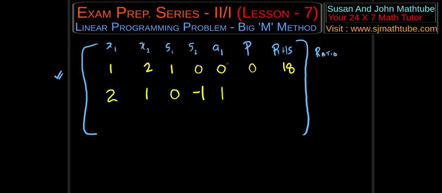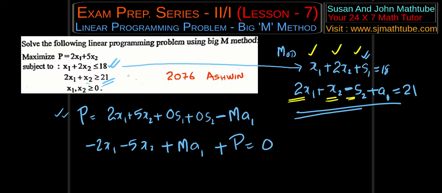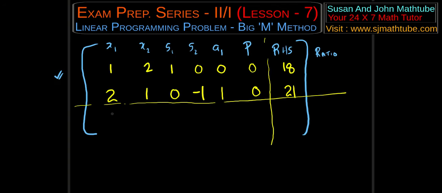See, can you see that 0, 1? That's exactly what we want. And again 0, and it's 21. And let's put our separators here and here. Now let's go for the objective, that is minus 2 minus 5m. So we get minus 2 minus 5, 0, 0, m, 1 and 0 as always.